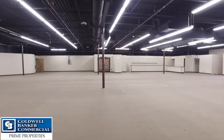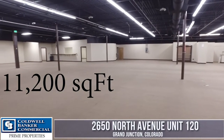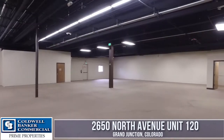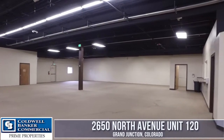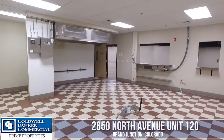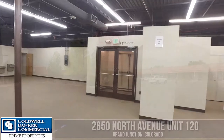This large space is 11,200 square feet. It's a great space for retail and or office space. A turn-key build-out is an option as well to fit your needs. This space was recently remodeled and a kitchen was added to it, as well as a second entrance coming in from the North Avenue side.